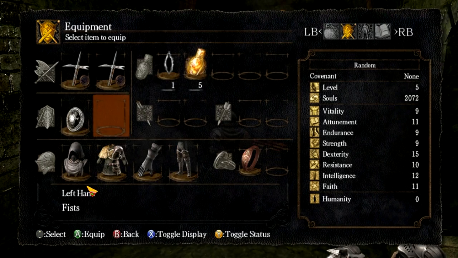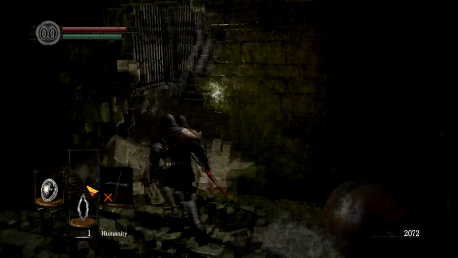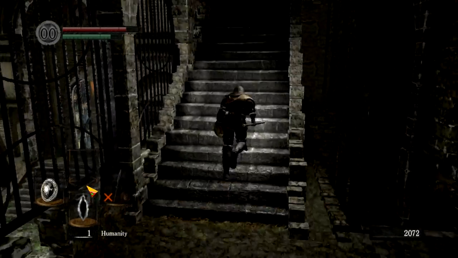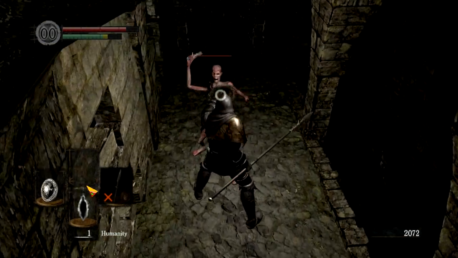What else did he give us? I can't remember. He gave us a key, that's right. I'm surprised I can't fast roll on this. I will be soon with a few level ups. Oh, this run is not gonna be fun. Oh, it probably is actually gonna be fun.